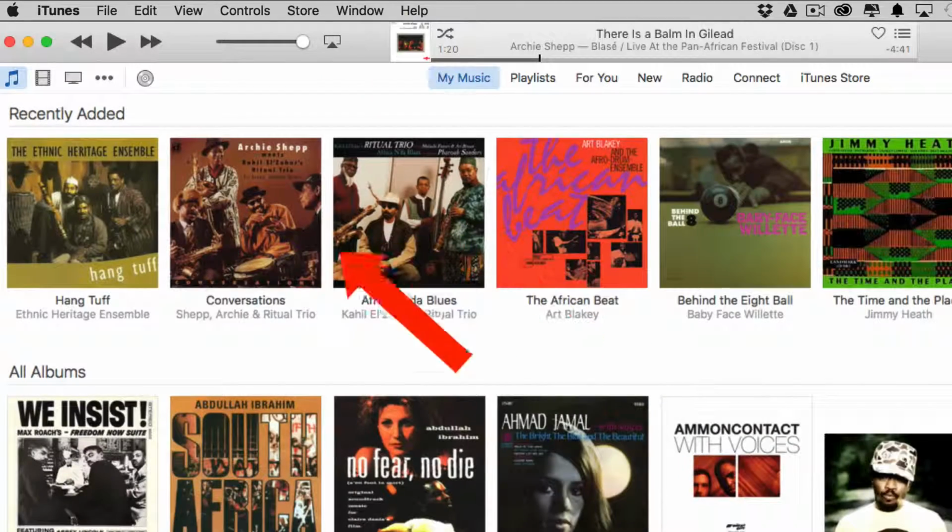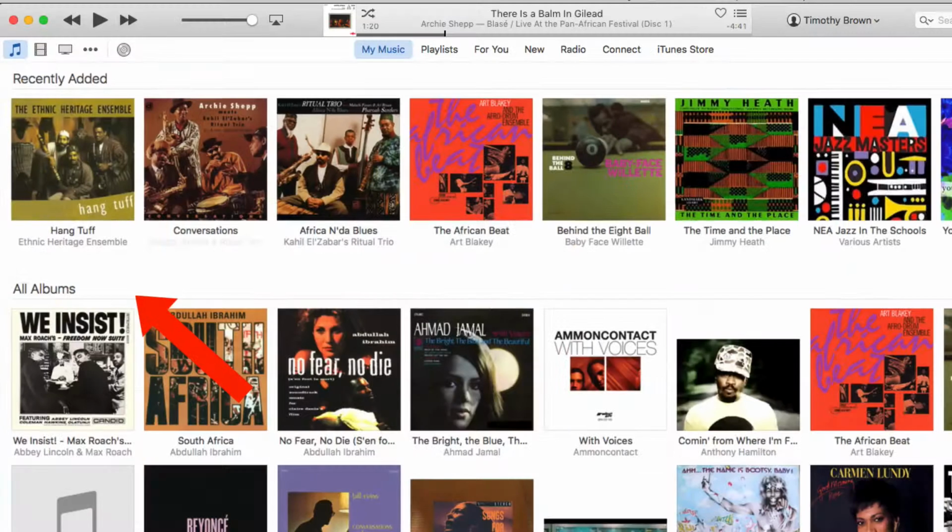And voila, that artwork has now been added to my library. So now the question is, how do I distinguish my songs from Apple Music songs? Well, that's pretty simple if you have a Mac, because the songs from Apple Music are not going to be on your computer. They're in the cloud. So right away you know what songs are yours because you own yours. They're stored locally within your folder. Wherever you keep your backup of your files locally, that's where they are, and you know that they're yours.